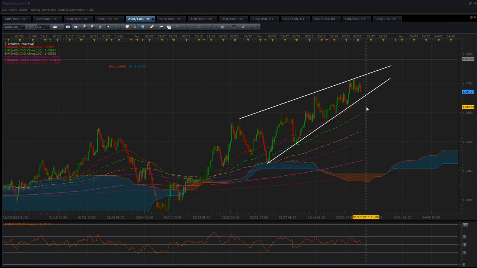Should we get a move above these previous highs, if we close a day really above 108, I'd sort of lay off this setup for a while, which we may get if we get that weaker than expected Canadian data. So that's what I'm looking at here this week. Some Aussie CAD reversal potential, getting us away from the Eurozone for a little bit as they sort out that mess going on in Cyprus. So that's what I'm looking at.